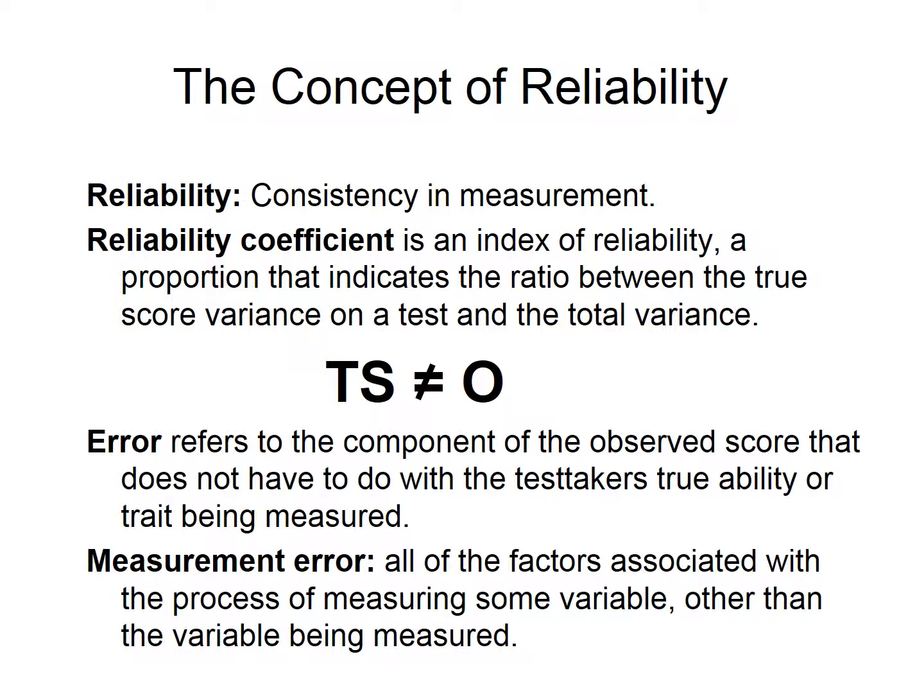So error is everything that a measure is capturing that isn't actually the construct we're interested in. And it's kind of hard to get rid of all error because it's hard to really determine what all could be going into that error. And some of it might not even be things we can easily control. So for instance, though personality is a fairly stable trait, it does fluctuate from time to time. And various interventions and events that occur in our lives will have momentary or somewhat lasting effects on our personality. Measurement error, though, is when we actually have problems with the way we're actually measuring in the first place. And we can do a fair amount to try to make sure that we have less measurement error in our measures. And that's another way to increase reliability.